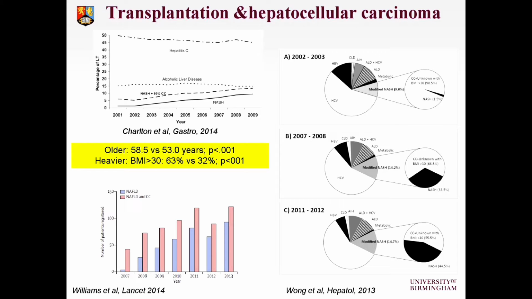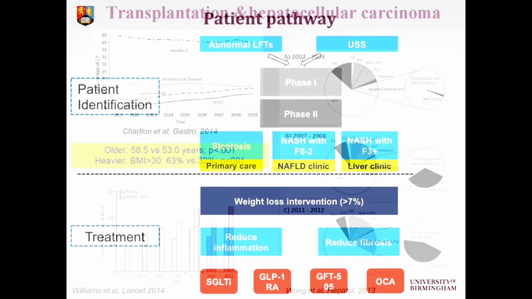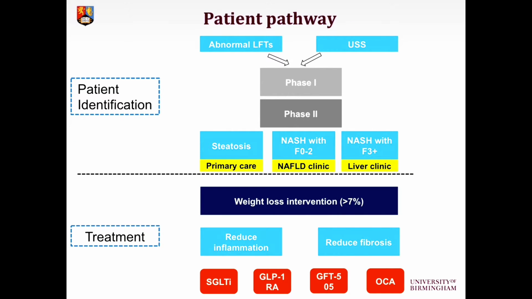There's also a risk if you have cirrhosis that you might develop cancer, and fat itself is carcinogenic, not just for liver cancer, but for things like bowel cancer, for breast cancer, for pretty much any solid organ cancer that you care to choose. You'll find that obesity is a risk factor for it. So there are various ways in which we can identify people with fat in the liver.